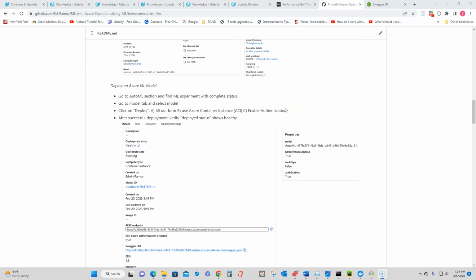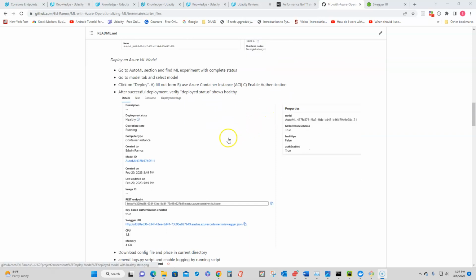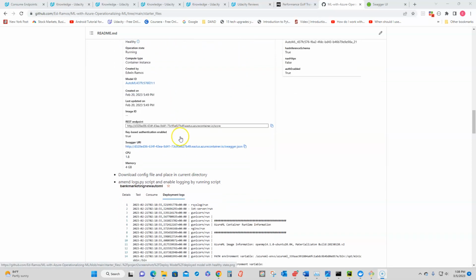To do that, you go to the Deploy tab, fill out a form, decide whether to use Kubernetes or a container instance. In this case, we're using a container instance, and enable authentication. You then have to verify that the status is healthy, which, as you see here, is a screenshot of that.